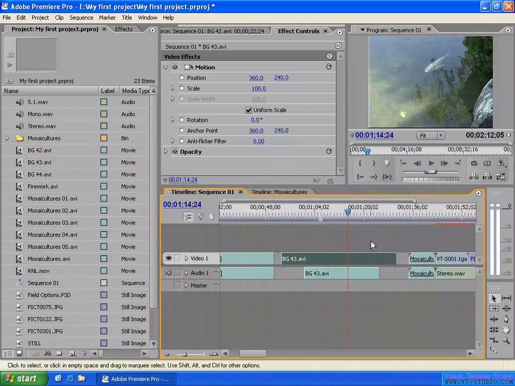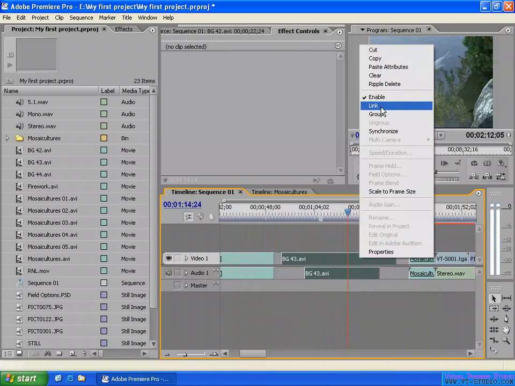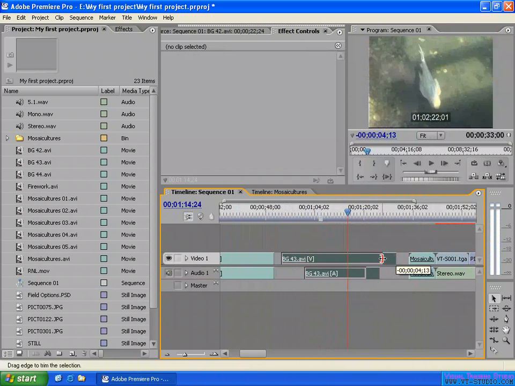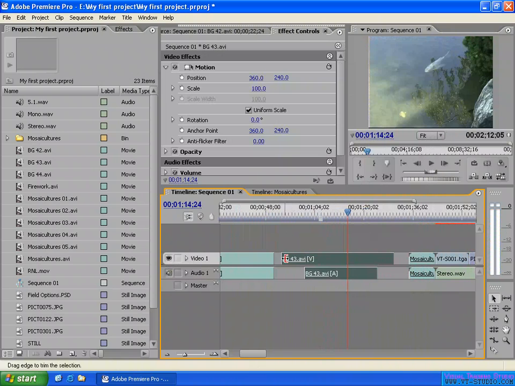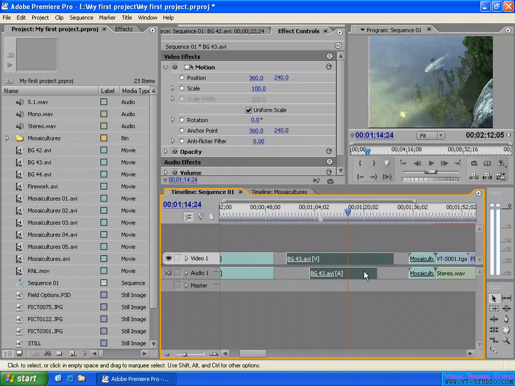And here with a video file and audio file, you can hold down the Shift key and select both clips, and you can right click and select link to put them back together, so they have an underline here. And if you adjust the input or output on this movie file, both the input and output for the audio and video are adjusted.